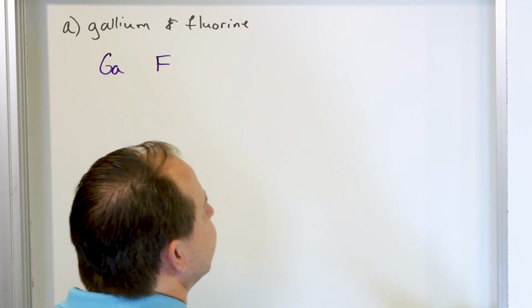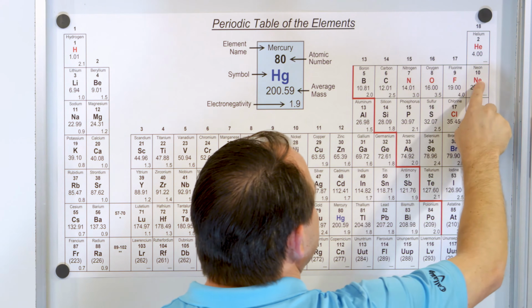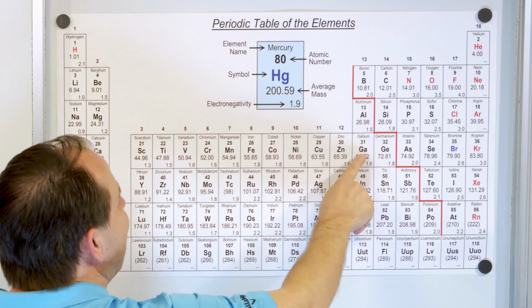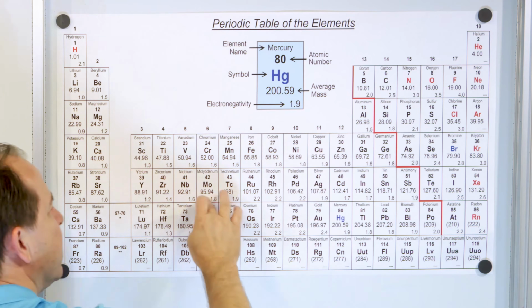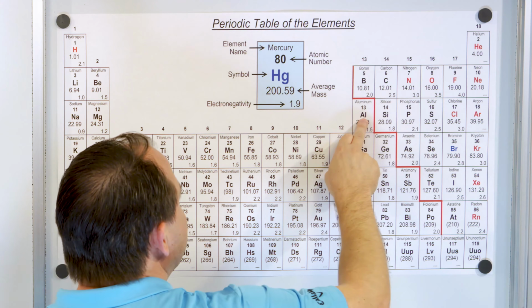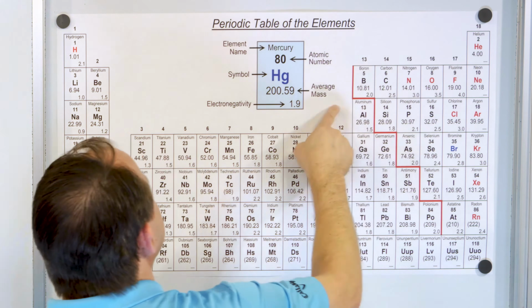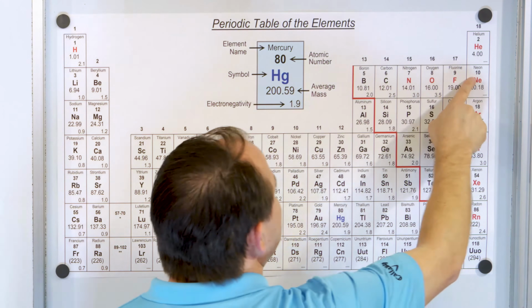Now, what are the ions that these things like to form? So fluorine is pretty easy because it just wants to gain 1 electron, so it'll have a -1 charge. What does gallium want to do? It looks confusing with all of these elements here. You might start counting them, but then you recognize it's in the same column as aluminum. Aluminum has a +3 charge because it wants to lose 1, 2, 3 electrons.